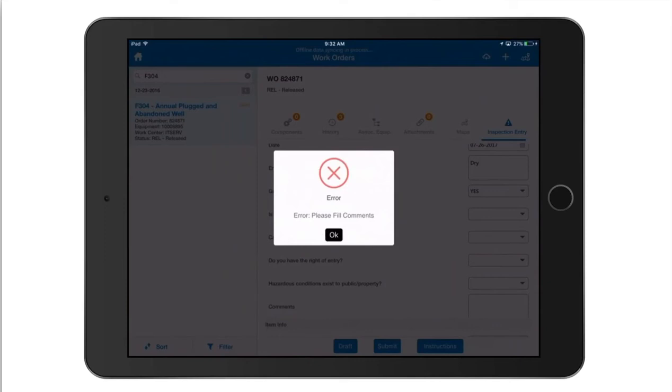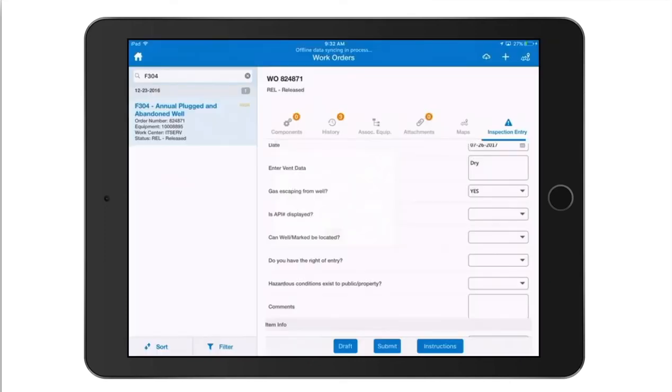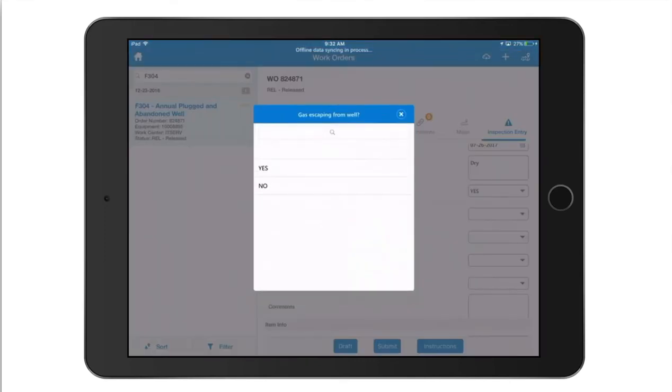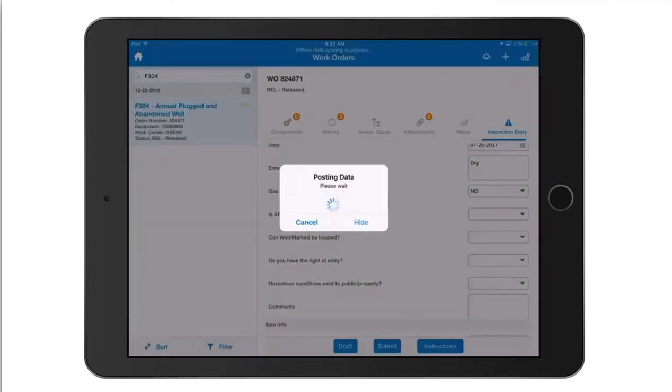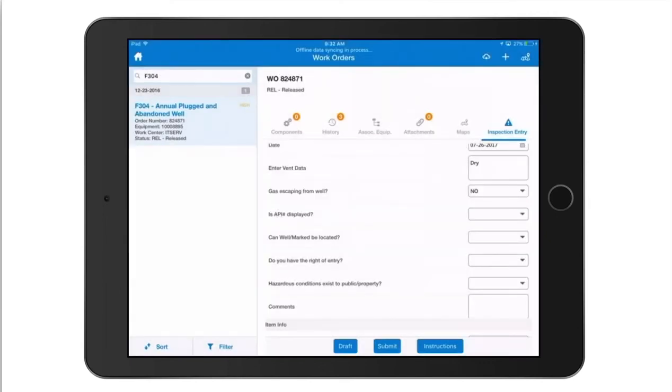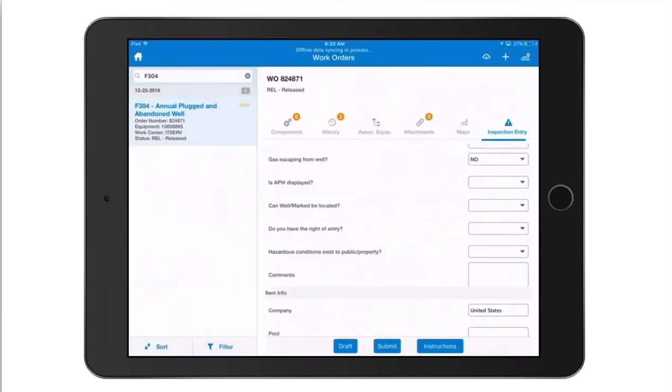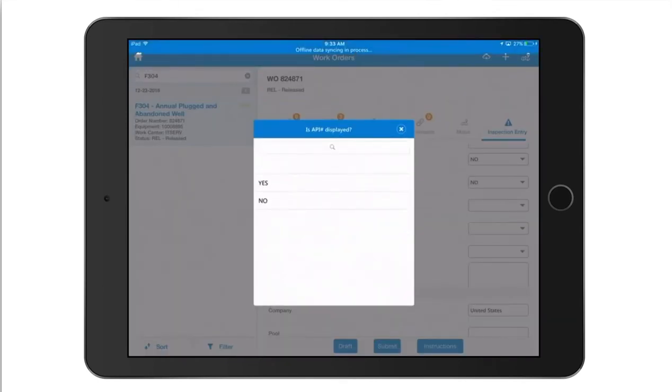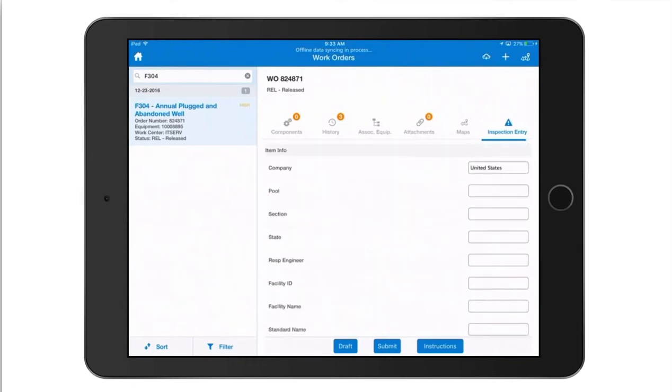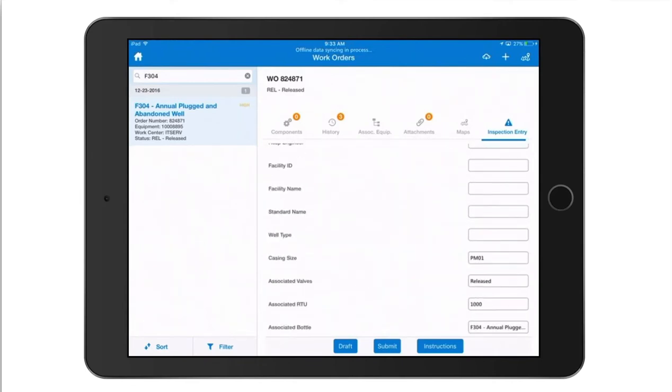So immediately when I try to save or submit the form, I get a validation pop-up that I designed that says enter comments, right? So when I switch the answer to no, it helps me bypass the validation. So you can set up rules for each one of these fields on what kind of validation you want to drive, right? Be it validations related to a specific question or based on data capture, and based on the validation, what end action do you want to drive in the system?